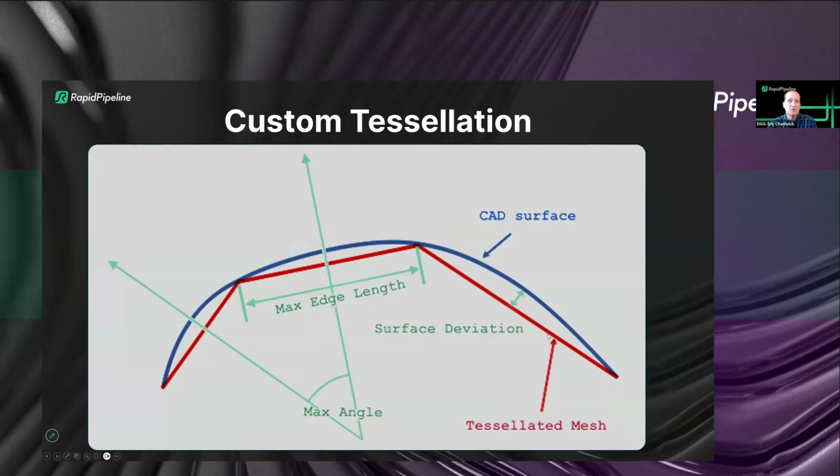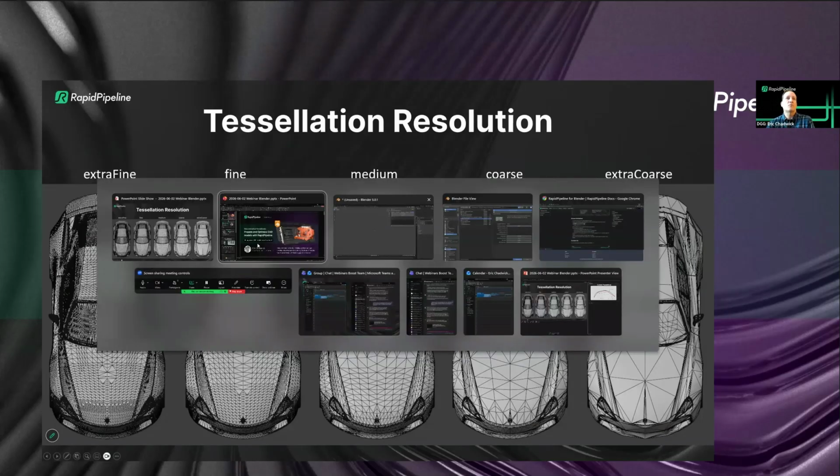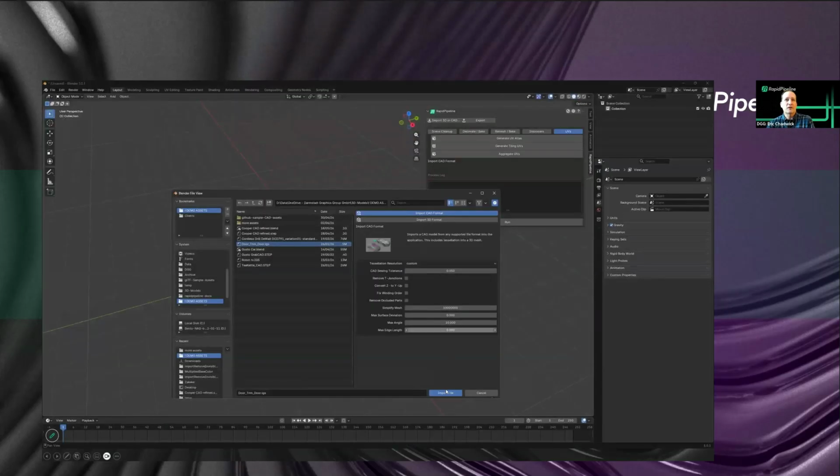And you need the triangles in order to do UVs and assign materials and do rendering and make it a portable asset. How fine of a resolution you tessellate to is something that you can control in a really fine and easy way. By default, fine is great for most purposes. I generally like to pull in the highest resolution that I can and then decimate from that because I get really good results. So we're just going to pull in the door here and I'll show you how that works.